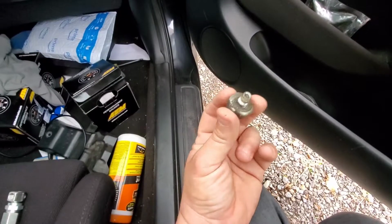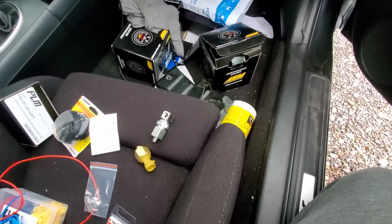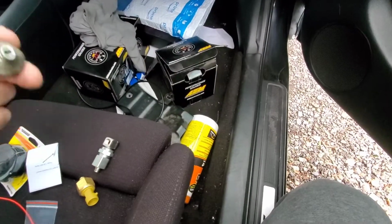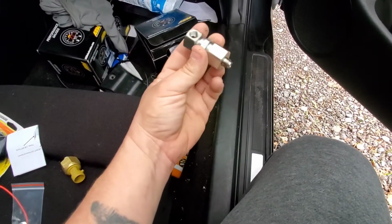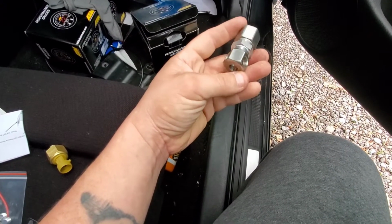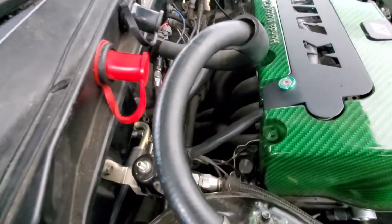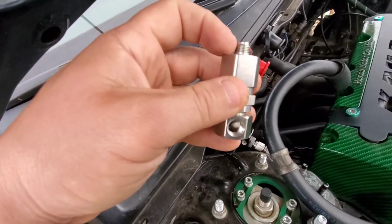Okay, I'll go ahead and clean this up, put some liquid Teflon on it and connect it to that. Or actually, you know what, I will go ahead and hook that up first, clean this up, and then hook this into there. So let's go ahead and set this down. I'll start screwing this into the block. That way I can figure out what hole I'm going to use and then hook up the OEM sensor. The OEM sensor wasn't on there tight, so don't worry about that. It's really easy to come off.